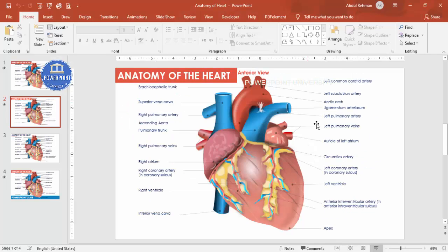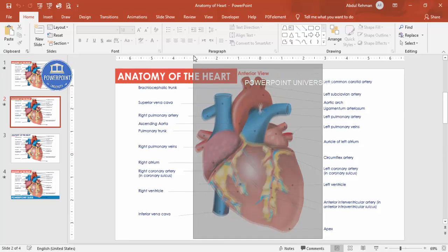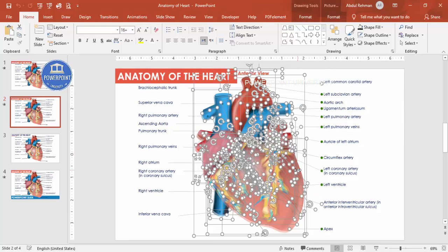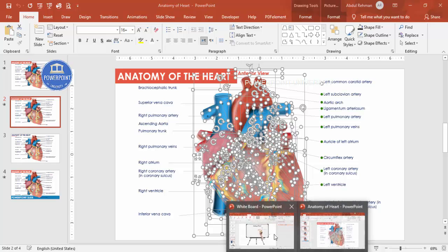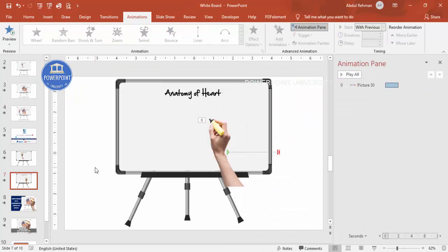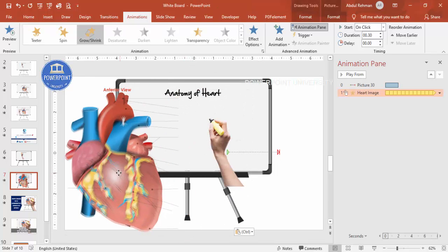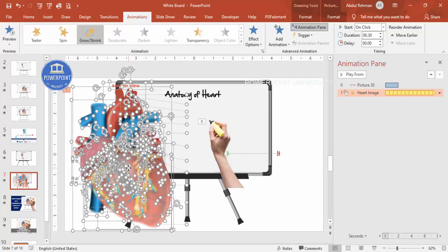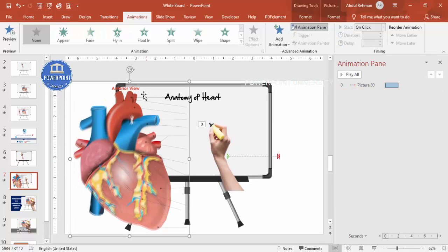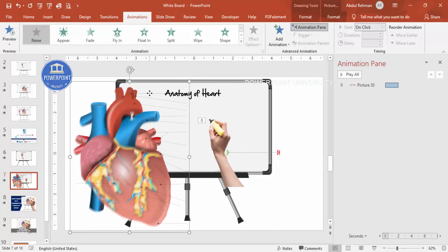Right, so what I'm going to do now is take this heart and paste it there. Okay, so let me just select this one, Control C, go to this one and Control V. Okay, you can see here, and I'm going to group this, press Control G to group it, and I don't want any extras. You can see here I have all these arrows. I'm just going to delete this. If you want, you can keep it also, not a problem.